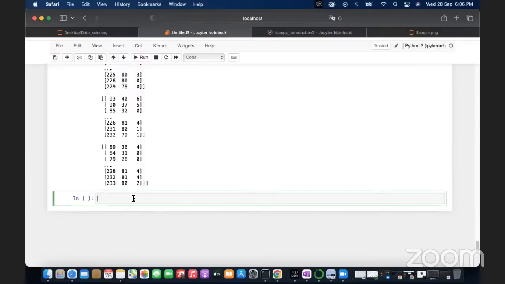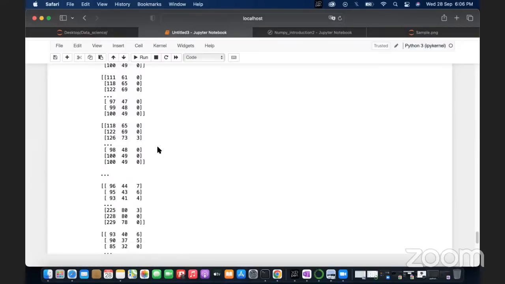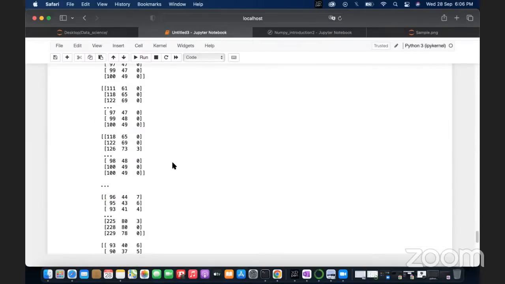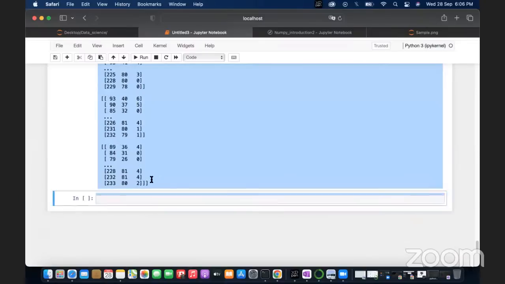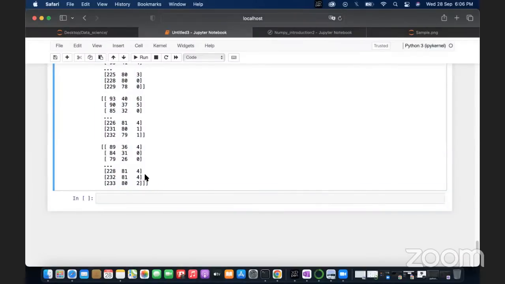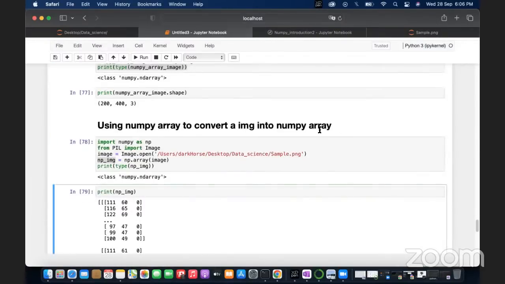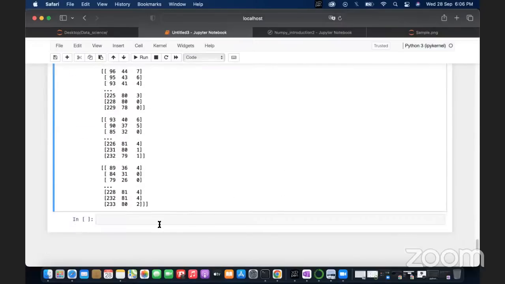So after that, now this is an array, it's okay, but how do we get the image back from the converted numpy array? That means there is this array and you want to change it again into image format. How can you do that?